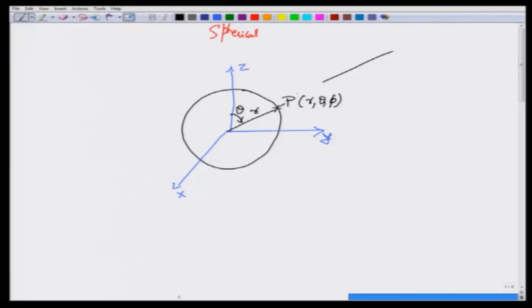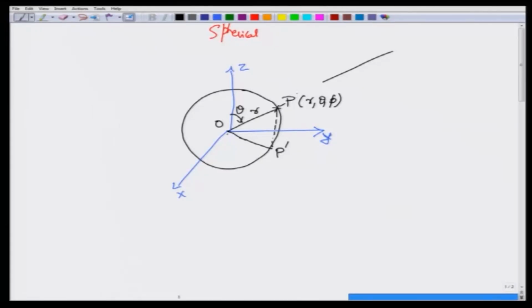Am I done? Unfortunately no, I still need to give one more coordinate, right. I need to give you the value of phi. Now, here is where it gets a little different. You need to drop a perpendicular from the point P onto the xy plane and then join the origin to this line. So, when you drop this, you are going to draw a line from the origin to the point P prime, which is situated exactly perpendicularly below P, obtained by dropping a perpendicular from the point P onto the xy plane.